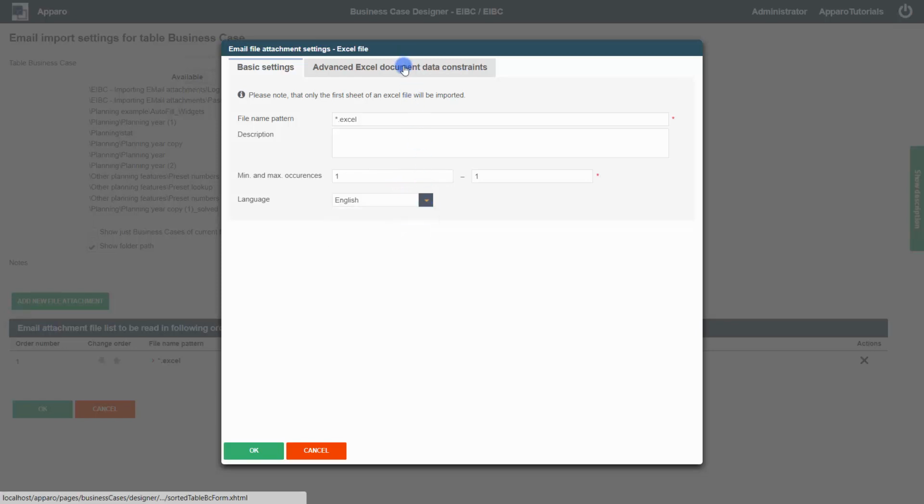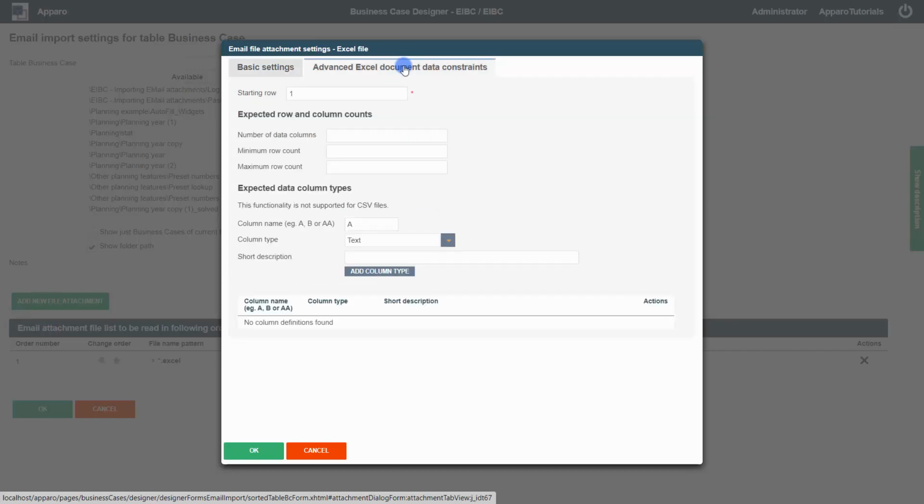Under Advanced Excel Document Data Constraints, you will find further settings on how a valid Excel document must look. Starting row means the row number, for example 1, 2, 3, where the data for this business case starts. All preceding rows, for example header rows, are ignored. The next three settings optionally define the number of columns, and the minimum and maximum number of rows, including column headers, that the Excel document must contain.